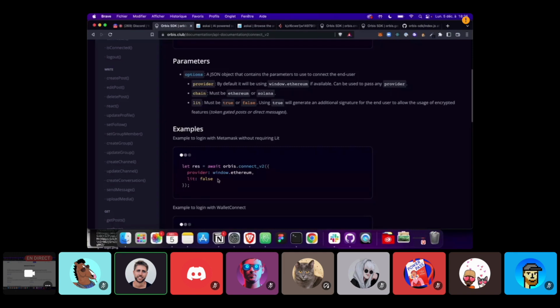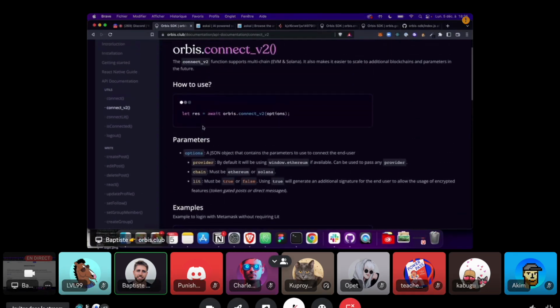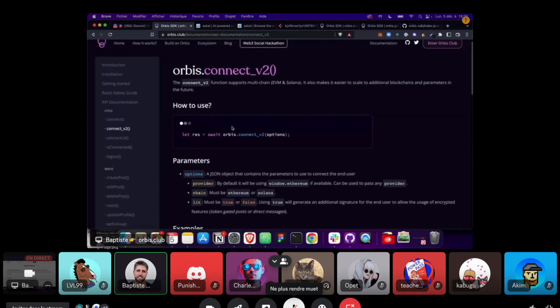So usually what we recommend is, if you're not using direct messages or token gated content, we recommend to pass false, so that the users only have to sign one MetaMask message to log in, and it's going to be a better experience. And then one last thing is that once your users sign the message generated by this function, it will create an object in local storage that can then be used by the SDK to reconnect the users automatically to their own account, so they don't have to sign the message every time that they open their app.